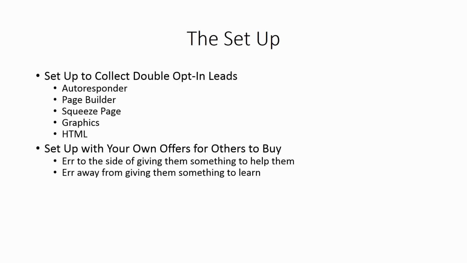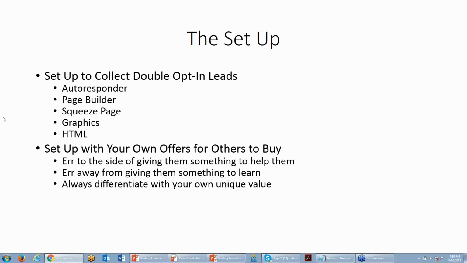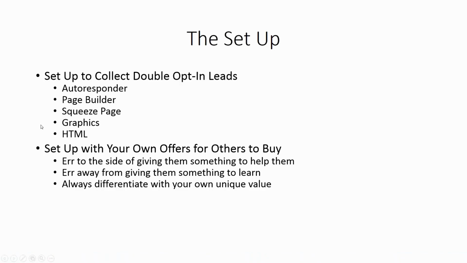You want to err away from giving them something to learn, right? Always try to give them something to do if you can. And then you want to differentiate with your own unique value. And then, of course, you always want to add in the value that people expect you to have.